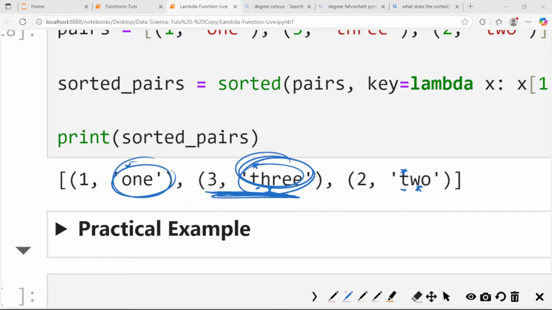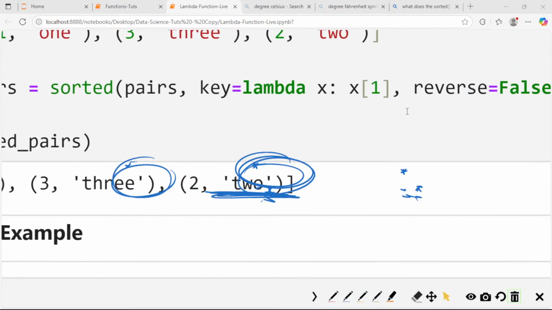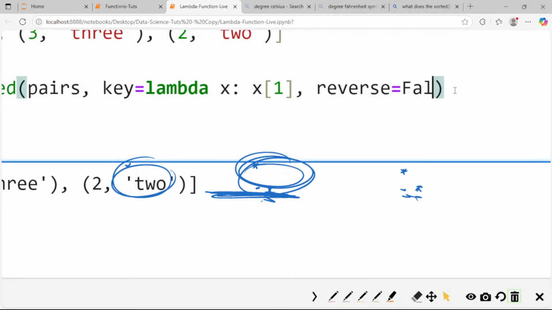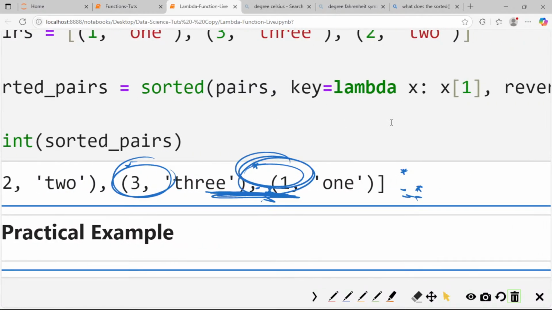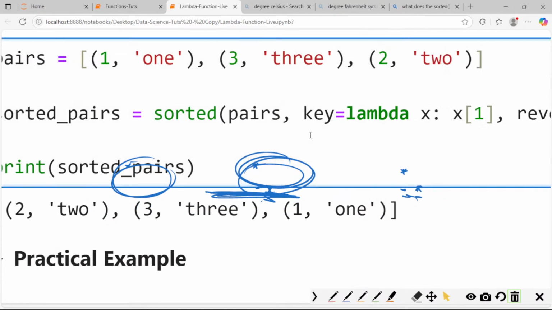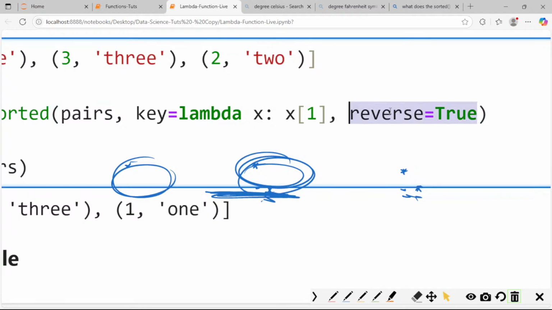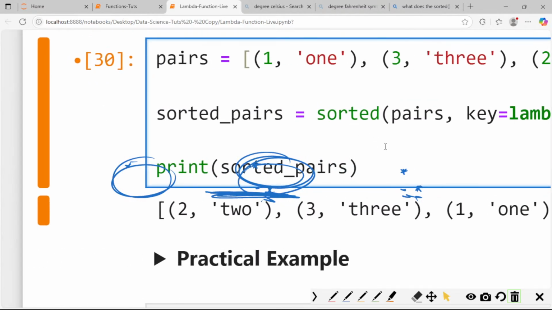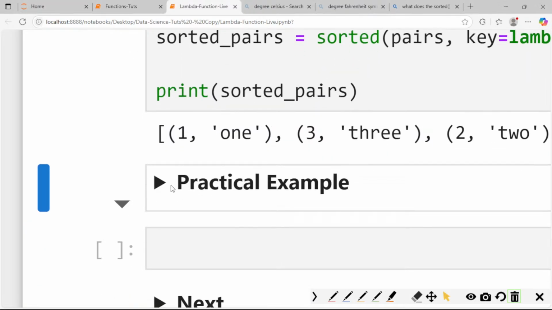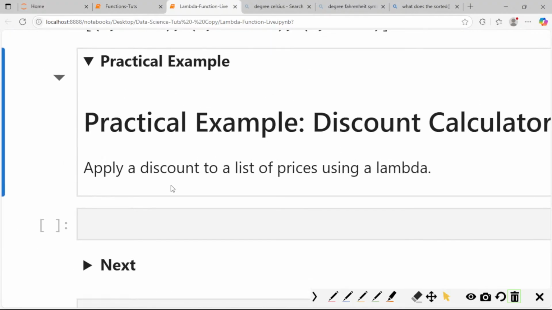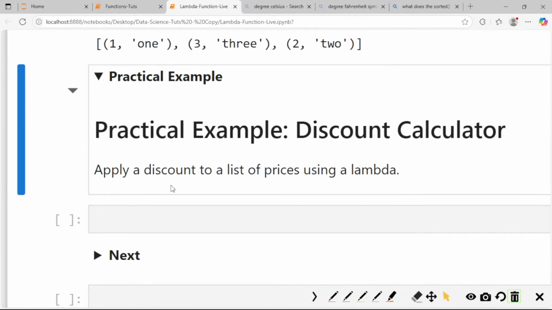It will actually sort it in alphabetical order, but then this 3 will come before 2. So if you set it to the reverse of it, so let's say reverse equal to true, it means that you are setting it to descending order. You get it? Good. So that is how to work with it. I was a little bit confused when it comes to the main function, right? Good. So let's solve one practical example, then we end today's lesson on functions and lambda function.